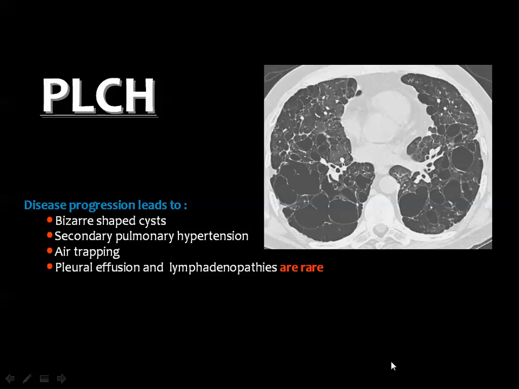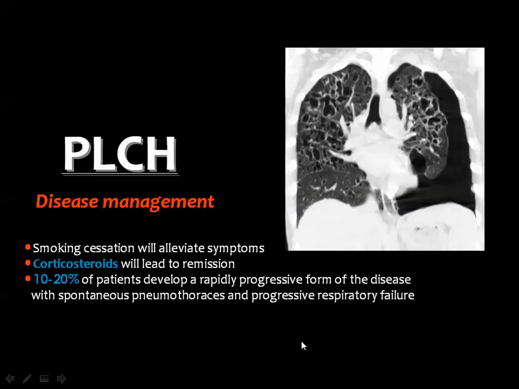This is the final stage of histiocytosis, where you get destruction of the lung with too many variable size cysts with relatively thin wall, and this appearance is difficult to differentiate from emphysema unless you have the background and the clinical data sufficient to diagnose histiocytosis. And pleural effusion and lymphadenopathy are not features of this disease.